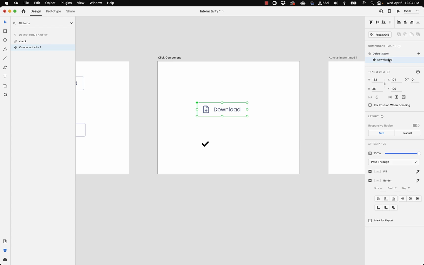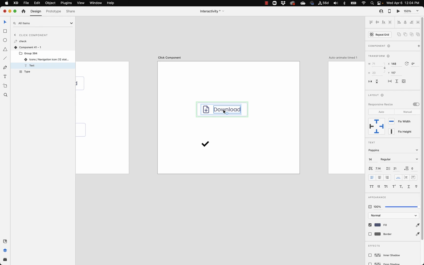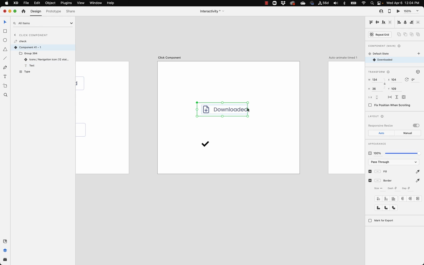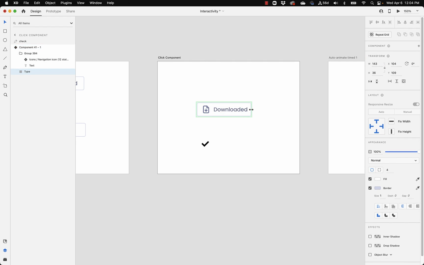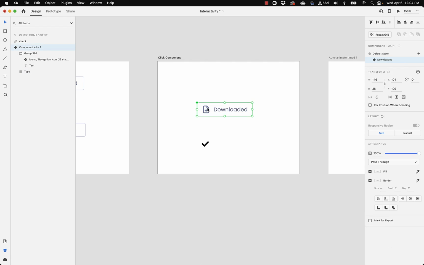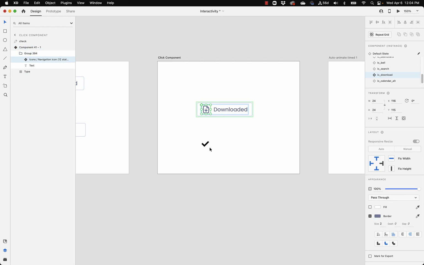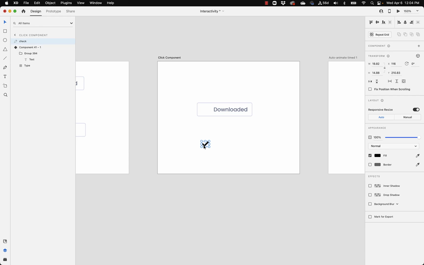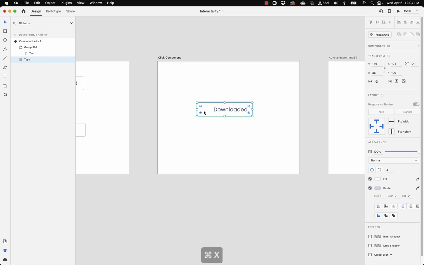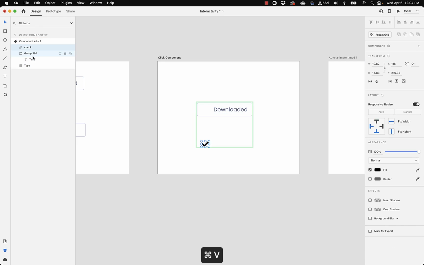Now in this state, I want to say that it's downloaded, first of all. The button needs to be a little bigger. Again, I have to double click to make sure I have just the thing I want. This is the only thing that I don't like about components. It's kind of hard to add items in and out of them, but I'm just going to delete that. I'm actually going to hit Command X, and make sure I'm in my component so that it actually pastes in there. You notice now it's part of this green thing, so it's in it, but I just need to actually move it to where it goes.